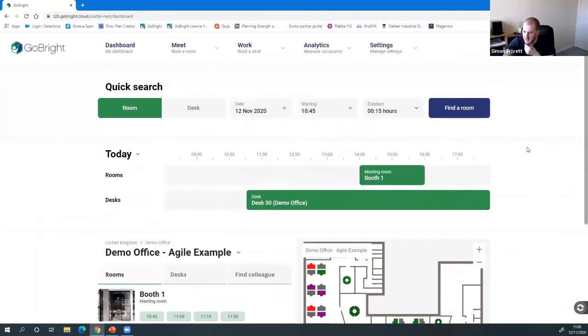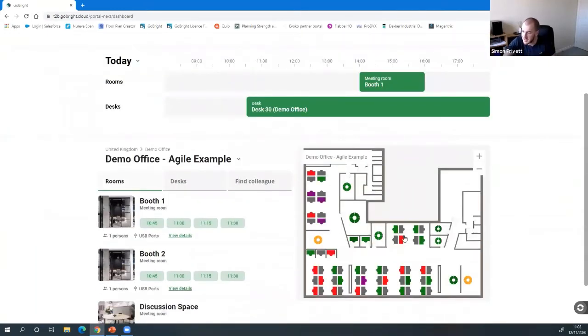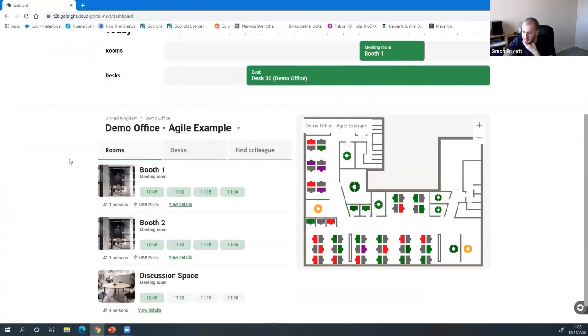So some of the new features they have added, the key one, of course, is the interactive map. This is no longer something that's just visible on a kiosk in the office. This is now something that you can access anytime you're logged into the web-based portal. And you can see here, we've actually mocked up what we believe is the typical agile workspace. So we've got a couple of different rooms here of different types and sizes, some collaboration areas as well, and also a number of desks that are separated into different zones. You also have visibility immediately of times when your rooms and desks are available.